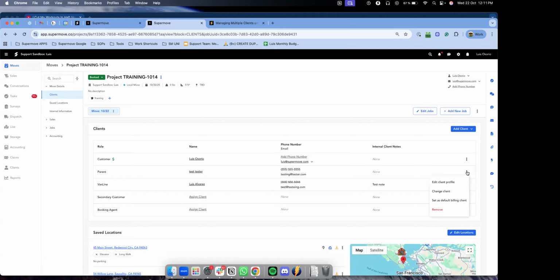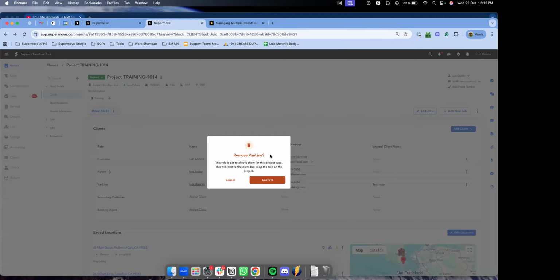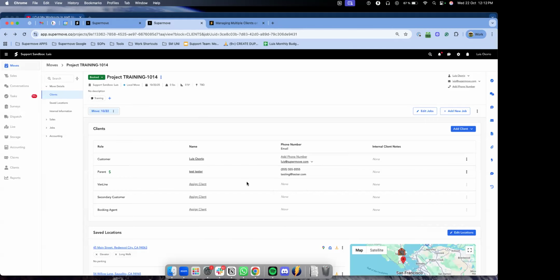If we click on a client role that is not the default, we're going to see we have a couple of other options to play around with. We now have the set as default client option or the remove option in case this person is no longer a client of the actual project itself. If I want to set as default, we're going to see that the $ is what indicates which client role is the default role on the actual project itself. And if I just want to go ahead and click, say, remove, we're going to see that that contact detail is going to be completely removed, but the client role is still going to show up on the project. This is the expected move forward.